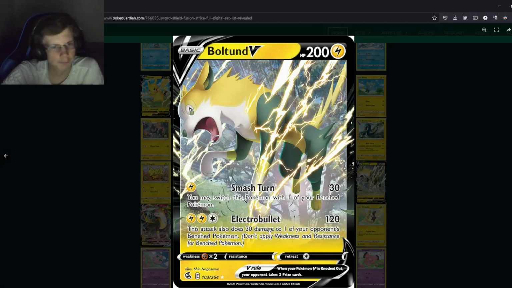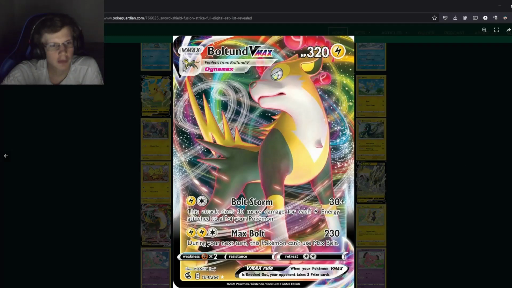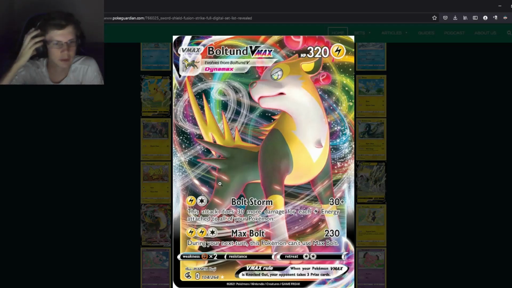Boltund V. Another Boltund. Nothing too insane. Bolt Storm, okay, yeah, so this attack does 30 more damage for each lightning energy attached. So this is the same thing as Greninja and Zoroark, but with lightning energy instead of darkness. 320 health, a lot more. 2 energy cost, but yeah, for 2 energy. Definitely Expanded potential, 100%. We'll be making a deck on this guy. It's pretty easy now with Max Elixirs, dude, Tapu Koko, using a regular Boltund V, Pikachu. I mean, yeah, you can definitely attach a lot of lightning energy.